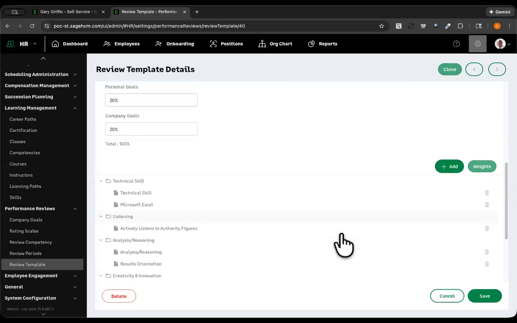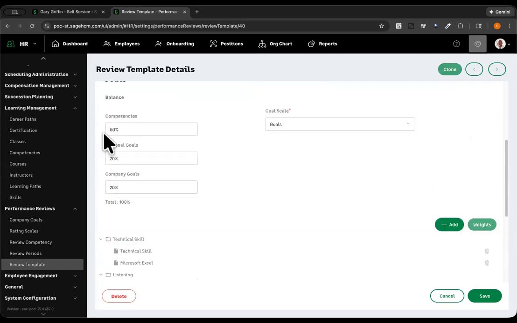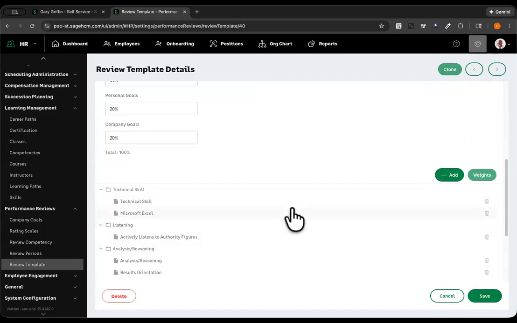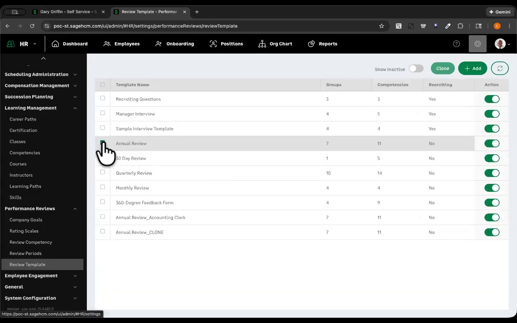All right. Now, once you have all that set up, of course, I would save this. Now, I do want to show this clone button. Once you've created one, if you would like to use that as a template for others, it's very simple to clone it. And then you can go into that clone and maybe you change something in there, like maybe the balance changes or some different technical skills are added or whatever competencies might change. But overall, maybe you've got a standard where the same 10 competencies are there, and then each department has its own set of competencies that you want to add in there. You may make one here called like template, and then you just clone it all those different times. You can do that from right here, or I can check it off right here and clone, whichever way I'd like to do that.